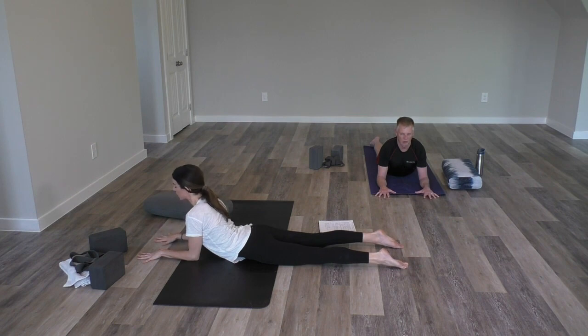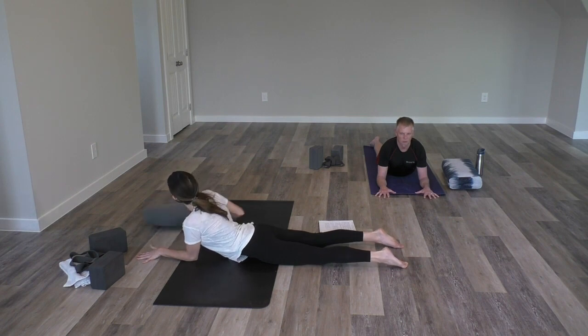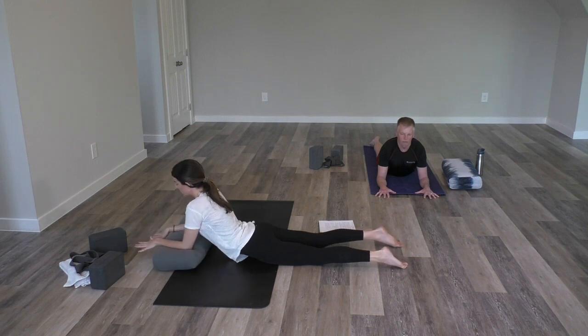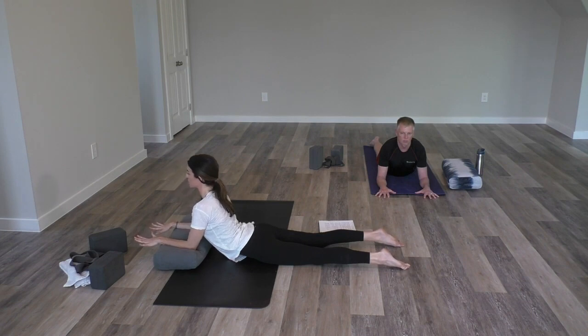Two options for you. You can take your bolster, place it horizontally, and drape your arms here. The lift here is going to give you a little bit more to press your forearms into it, shoulders down away from your ears, keeping hips down onto the mat, reaching crown of the head tall and heart forward.